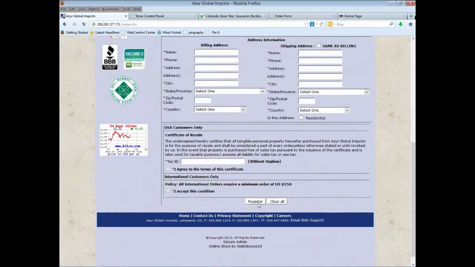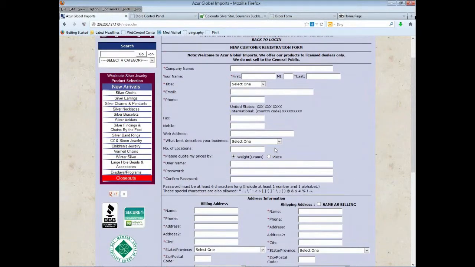When I click register, I may ask some additional questions, such as their frequency of buying and how much they purchase every time they do buy. This might help me to establish the pricing levels that I'm going to assign to that particular customer. You can have it automatically approve someone through an email verification system that yes, they really do want to become a reseller, or you can just get an email saying that this particular person has requested to be a reseller on your website, and you go in and review the information and make a manual decision as to whether or not you want to approve them to resell your products.